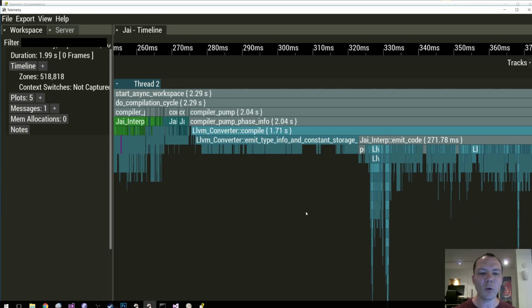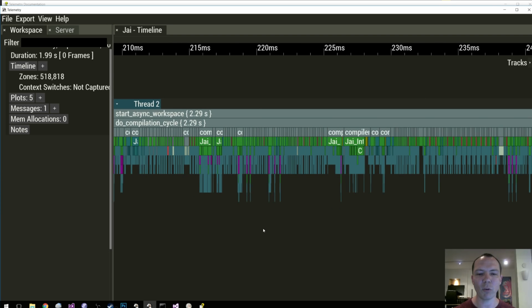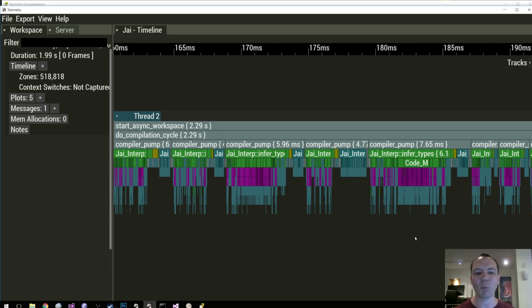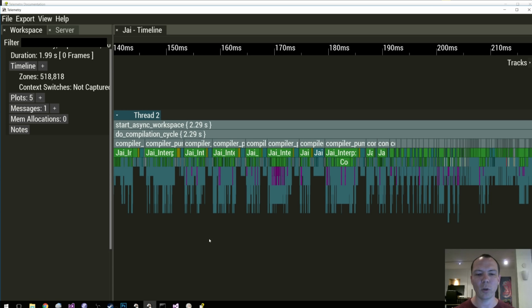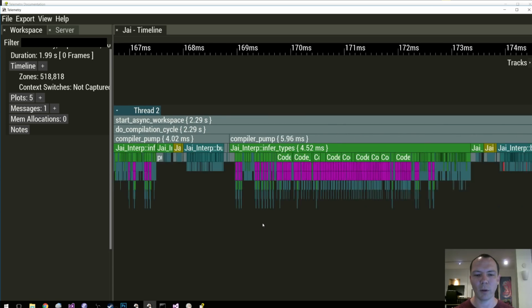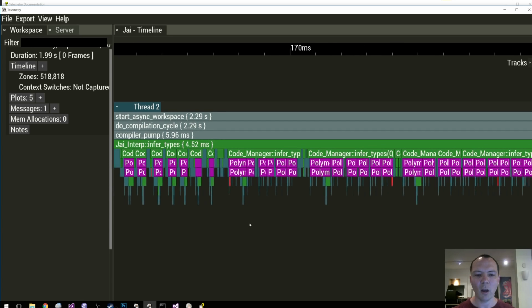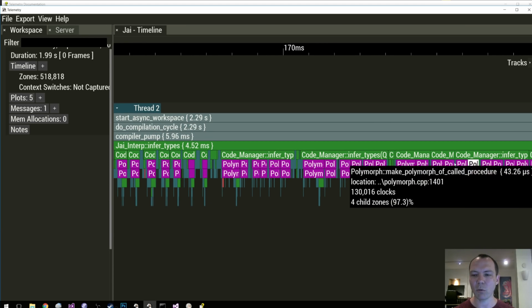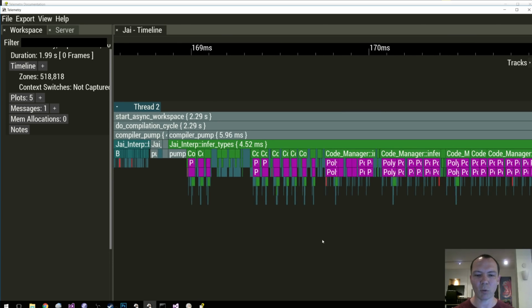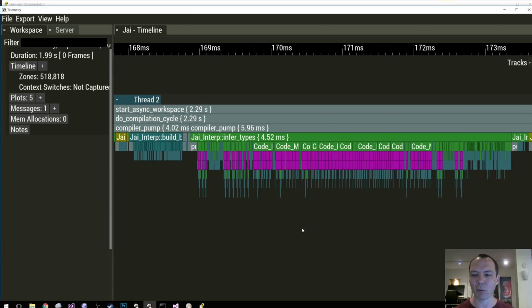Are there any questions about what we're looking at here? These pictures are really cool, and they're great for understanding the program. Bright purple is polymorphism. If you zoom out, you can see it doesn't take that much time on the whole, but as I zoom in, you can see here are some files that are making heavy use of polymorphic procedures. Unlike C++ templates, which take forever, these are very fast, right?